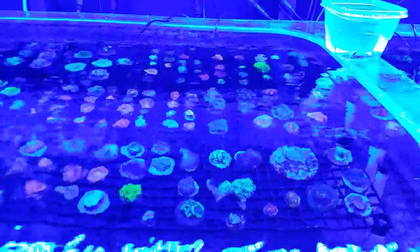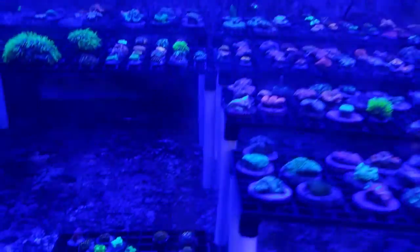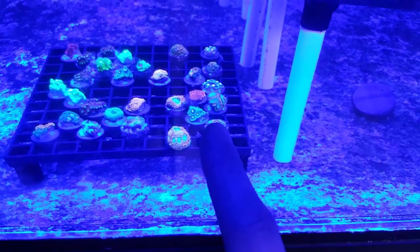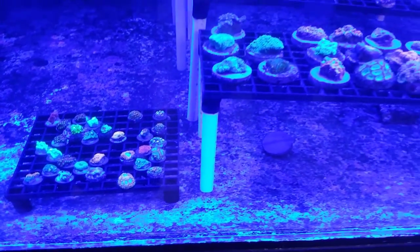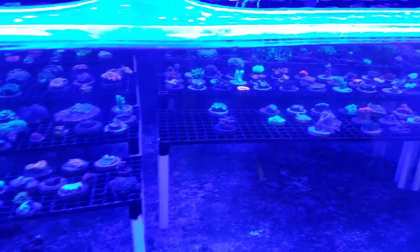The other day I sold a $300 Jason Fox coral for a little bit cheaper than I should have, just because I didn't add the name on there. I was at a show and one of those pieces goes for $300 on his website, which is awesome — it's definitely well deserved, the piece is incredible, and if you want it and you're willing to pay for it, you can get it.